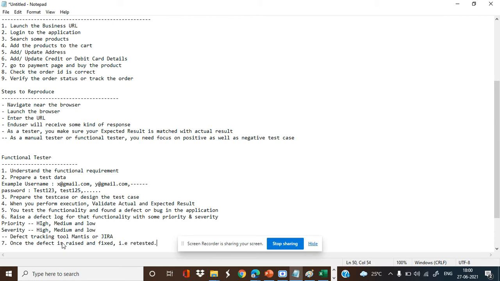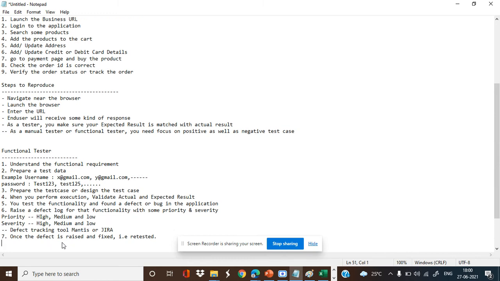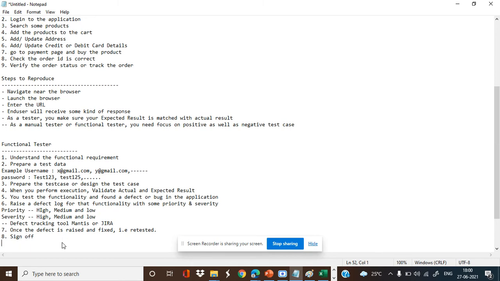Once the developer has fixed the bug, you want to make sure that when you retest the application or functionality, you do not observe any kind of defects or issues in the application. And then once this is done, you will sign off. It's done. So this is the procedure that is followed.